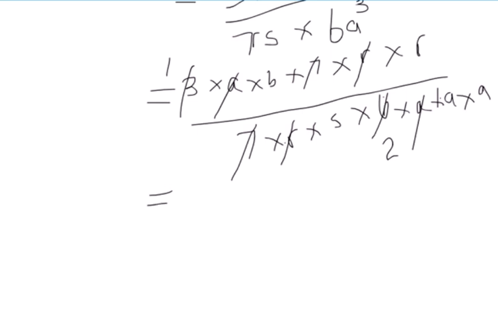So what do I remain with on top? In my numerator, I remain with b, r. That's it. What do I remain with as my denominator? I remain with s, 2, and 2 a's, so I'll write it like this: 2a squared s. As you can see, I have 2 a's there. A by a will give me a squared. I did not say a plus a, because a plus a will give me 2a. But a multiplied by a will give me a squared.